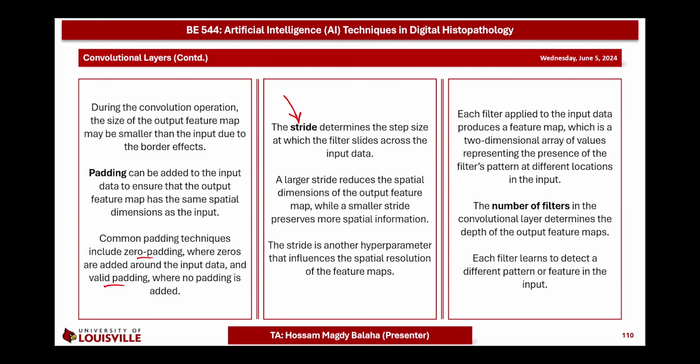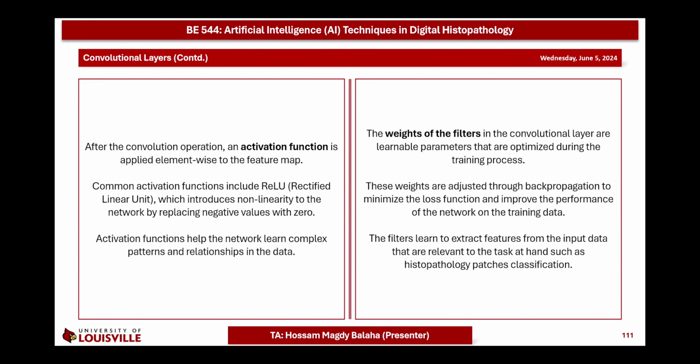As said, each filter produces a feature map, which is n-dimensional. It can be a 2-dimensional array, and the more filters you are applying, the more features you are getting. Then you are finalizing that layer by applying an activation function, and the activation function is an element-wise operation. This means that each element in the feature map has an activation function. So if you are applying it on a feature map of 100 by 100, you are applying the activation function on each element. This means the activation function will be applied 100 squared times.